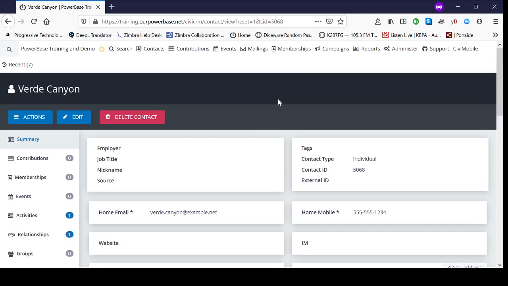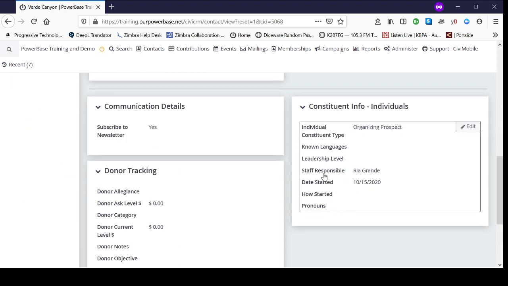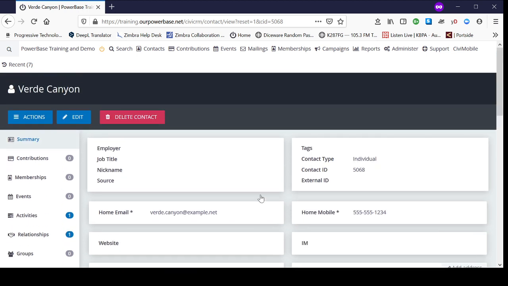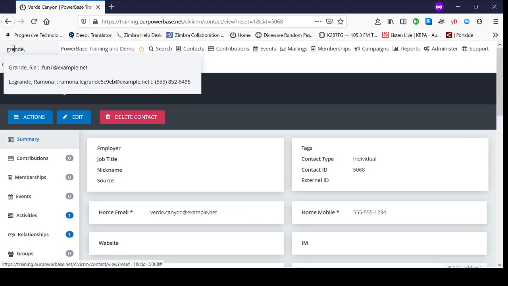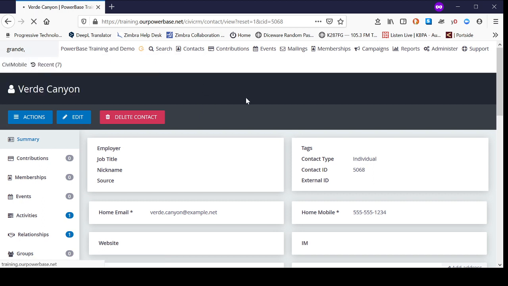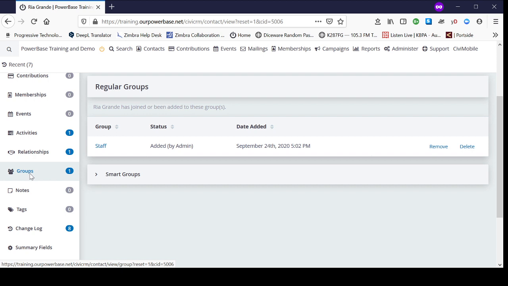Great. So I'm just going to review one more thing. If you could not find your name under staff responsible, it's because you're not added to the staff. There's a group called staff. So just to check that, you go to your record, and I'm going to just look up my record. And notice if you click under groups, you want to make sure you're in the staff group.